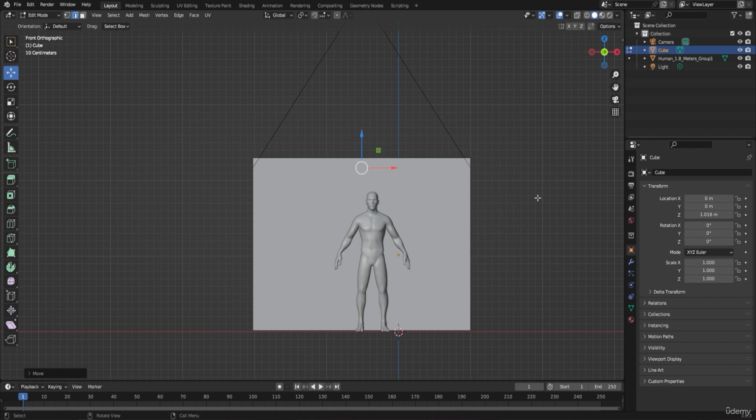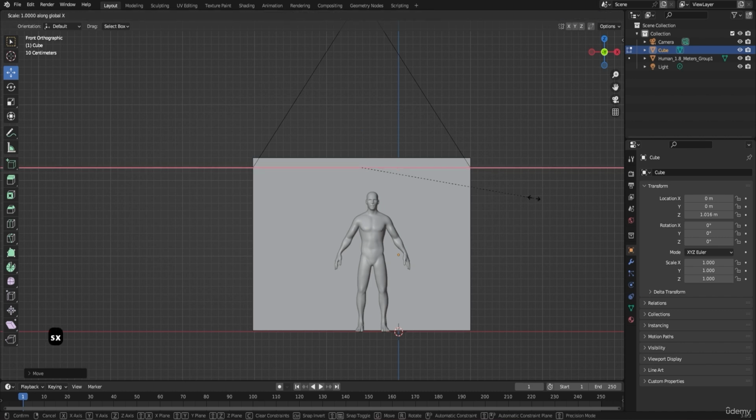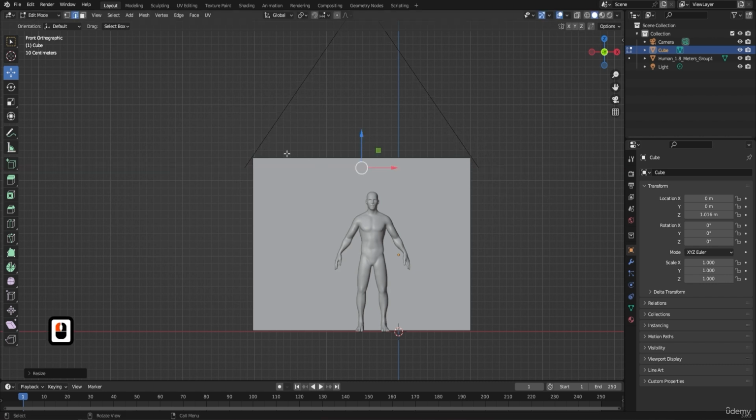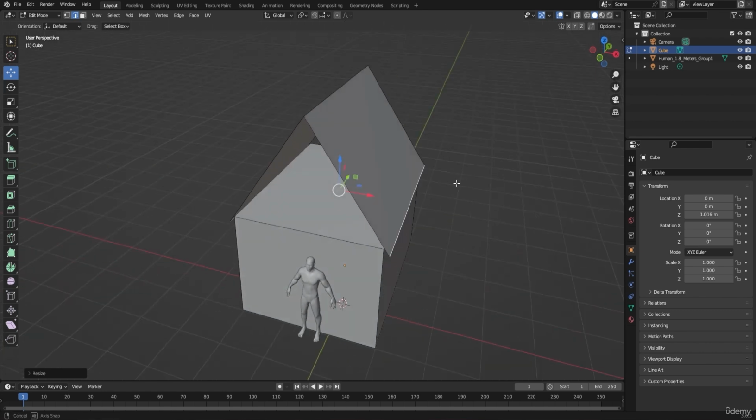As I bring them down, you'll see we've got them crossing into the gray box cube, and we don't really want that. So I'm going to press S and X, and you'll see when I press X that we've got a line going across. If I pressed S and Y, you wouldn't see that line there, which means you would be pulling them the opposite way. So we want S and X to pull it out. Then I can just pull them out so they're going over these corners like so.